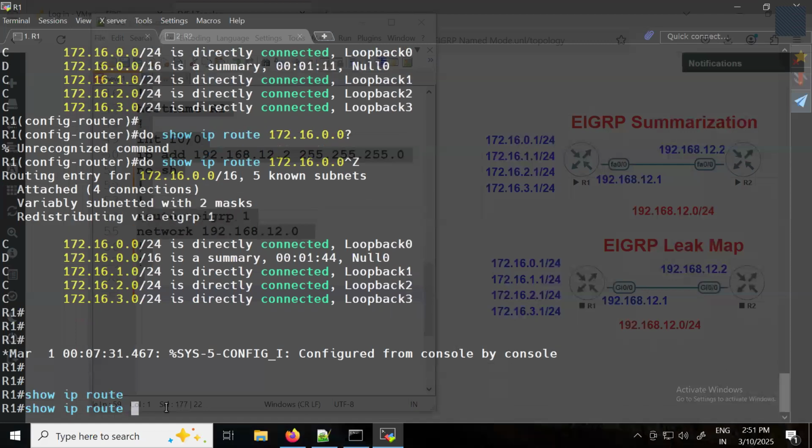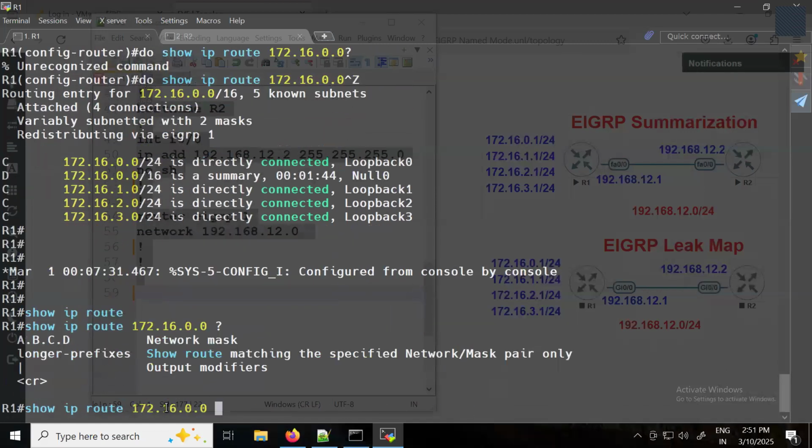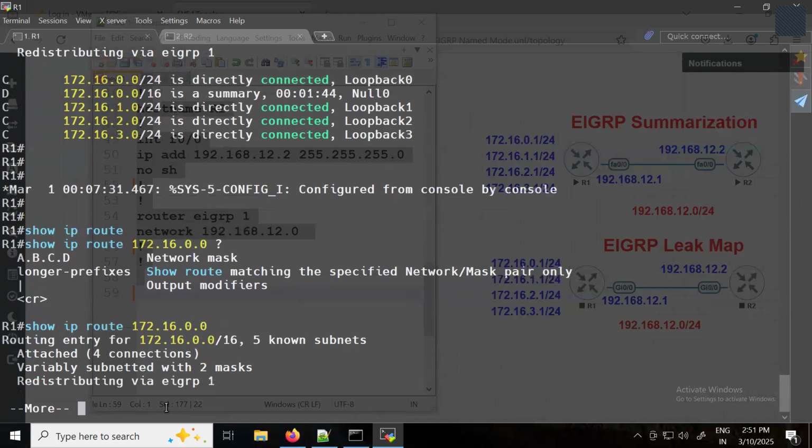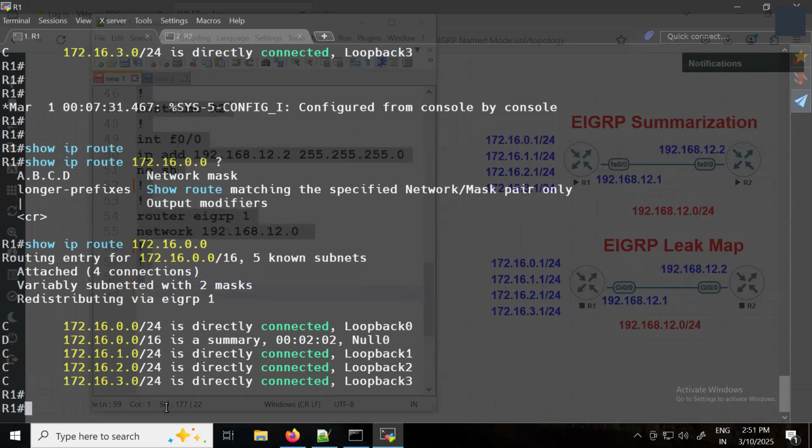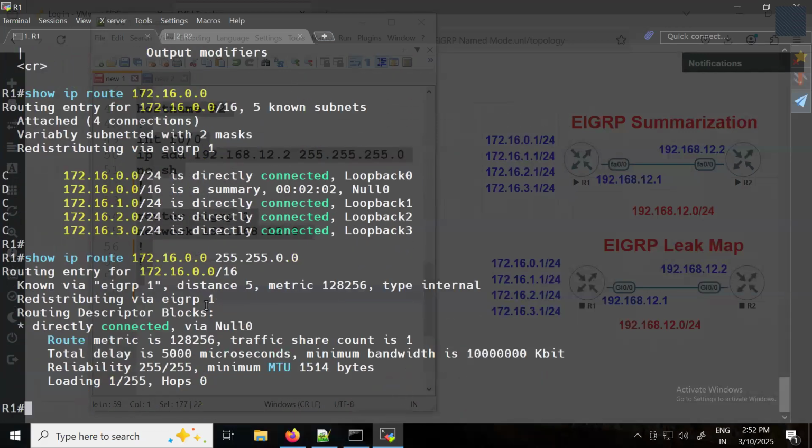So show ip route, the network ID and subnet mask you have to give. You can see what is the distance.